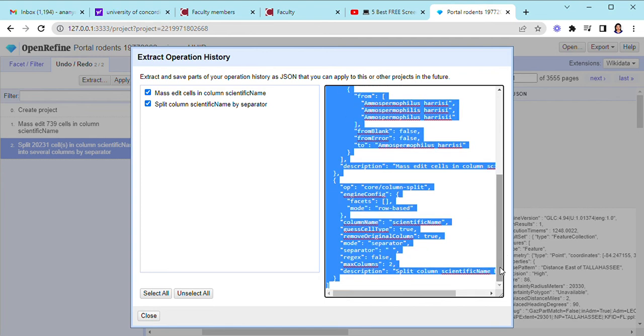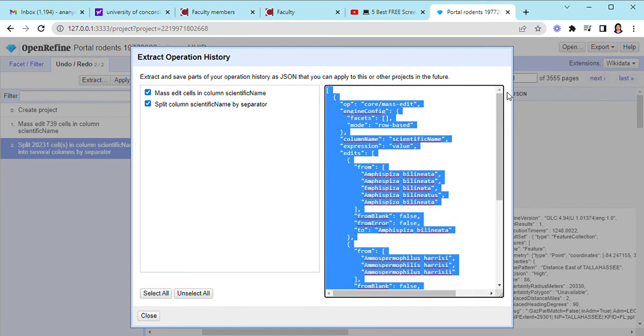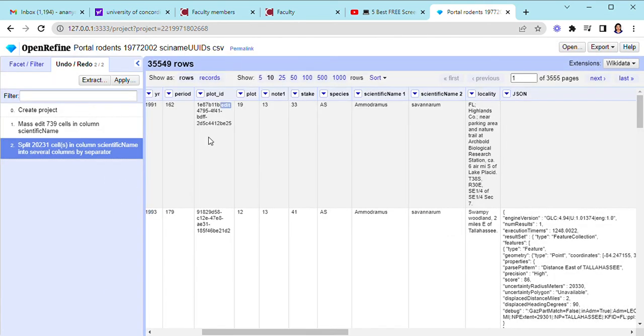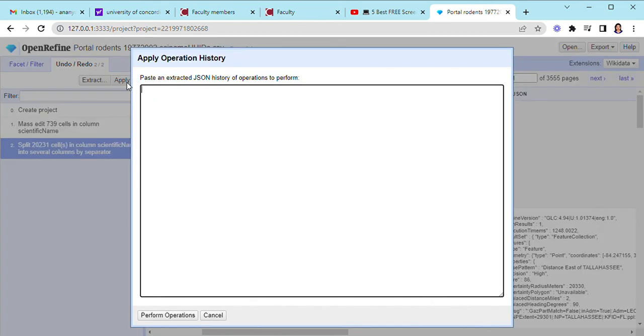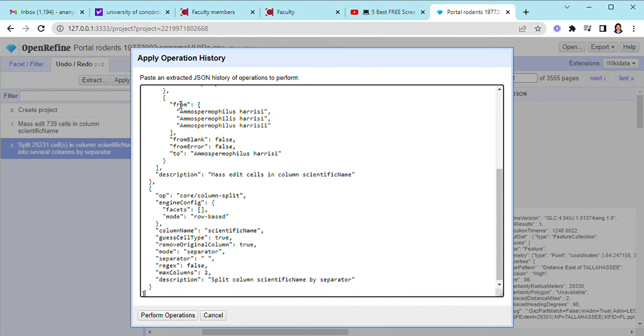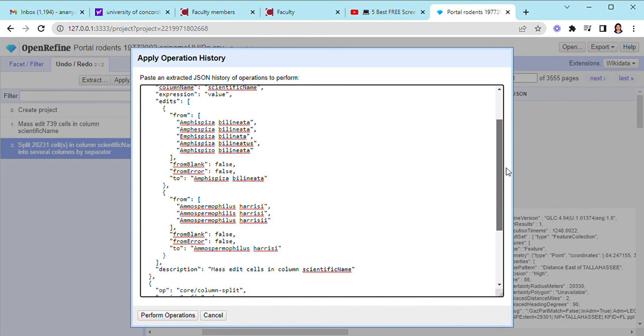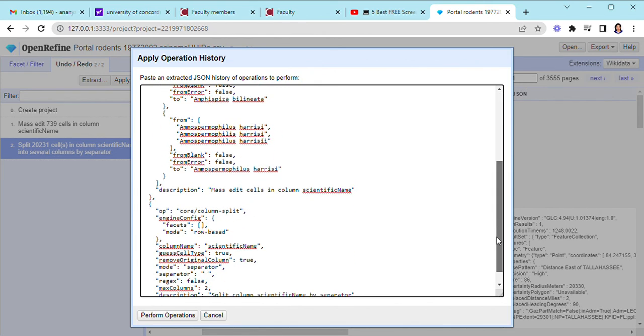I am just copying this and I will create a notepad. After that I can apply those things. What I have already copied, I am pasting in this apply operation.